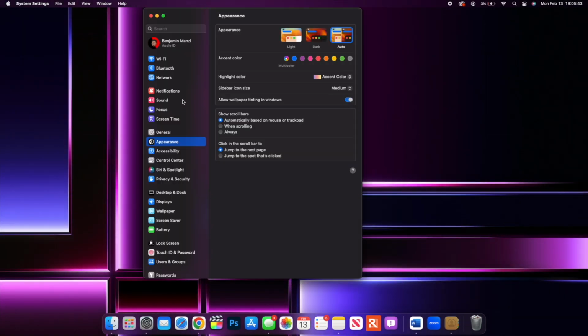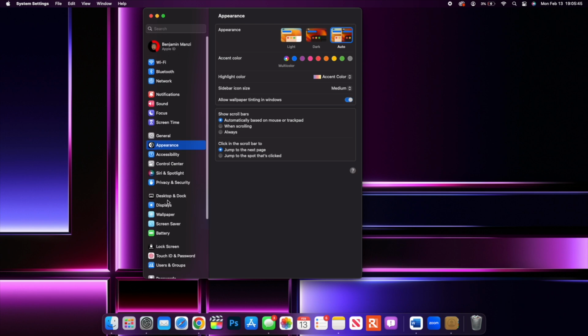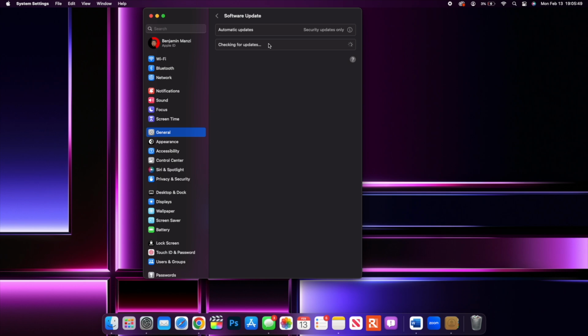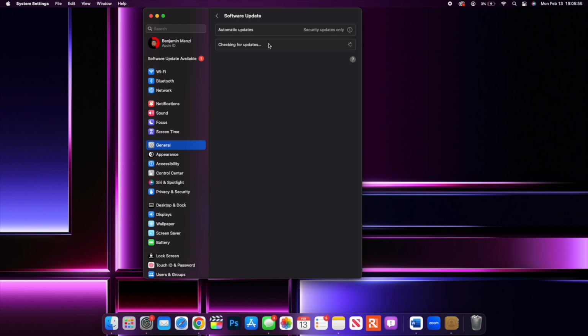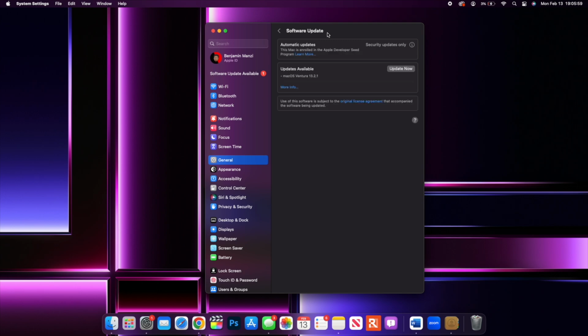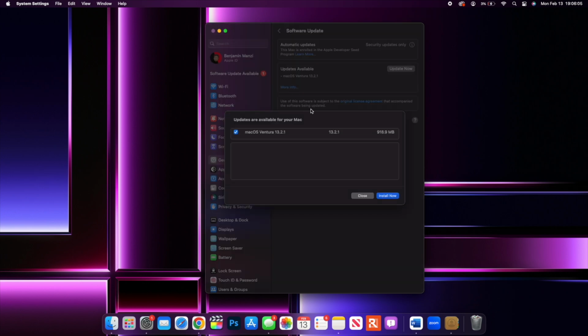So when it comes to macOS, I'll be happy to let you know that today Apple has decided to release macOS 13.2.1. Now this update took a while to get. It took almost 3 weeks since the release of macOS 13.2, and for me on my MacBook Pro that you see here, the update size came in at 918.9 megabytes, and the download size increased to 1.9 gigs.